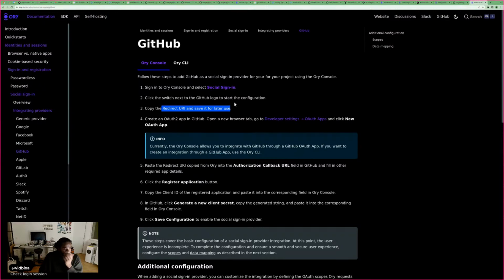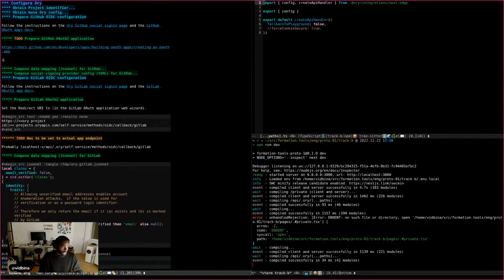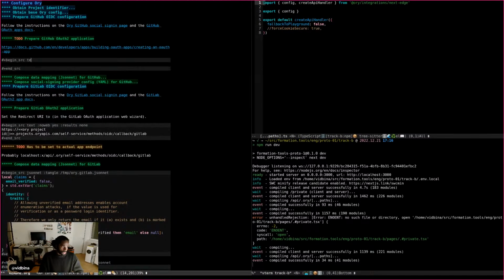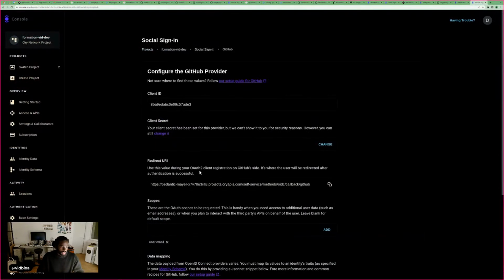Okay, so there is a redirect URI, right? Okay. There's probably some syntax for it. Now I probably have to look at GitHub settings and then the redirect URI, copy that.